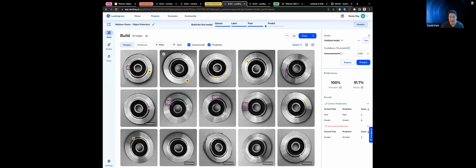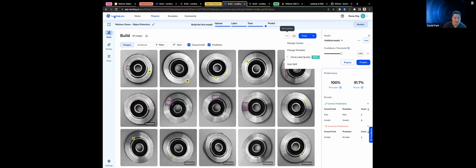Is there any automatic process for labeling? Yeah, so I think I briefly showed it during the demo, but we have a check label quality feature where, for object detection, if you click that button, we will run a quality check job to say, hey, the model thinks this is a crack or a hole. Is this correct? And you can either accept or reject the recommendation to help automate your labeling process. So it's a model-assisted labeling for object detection.